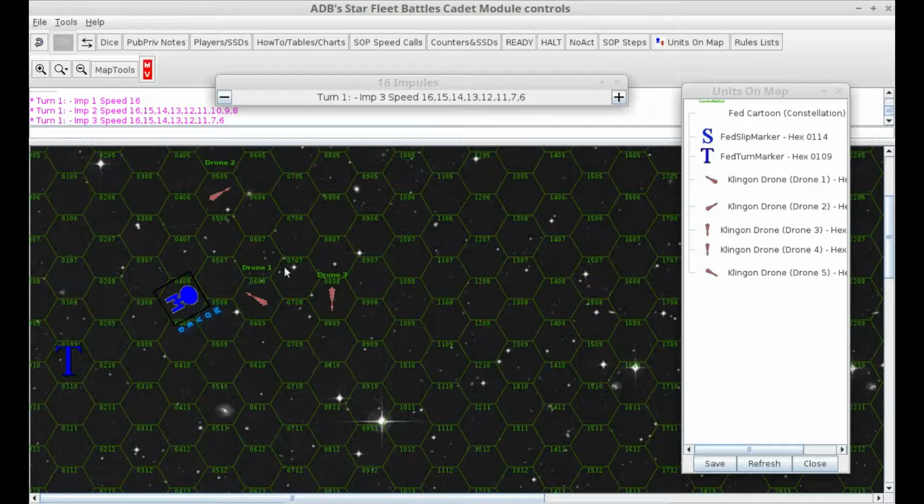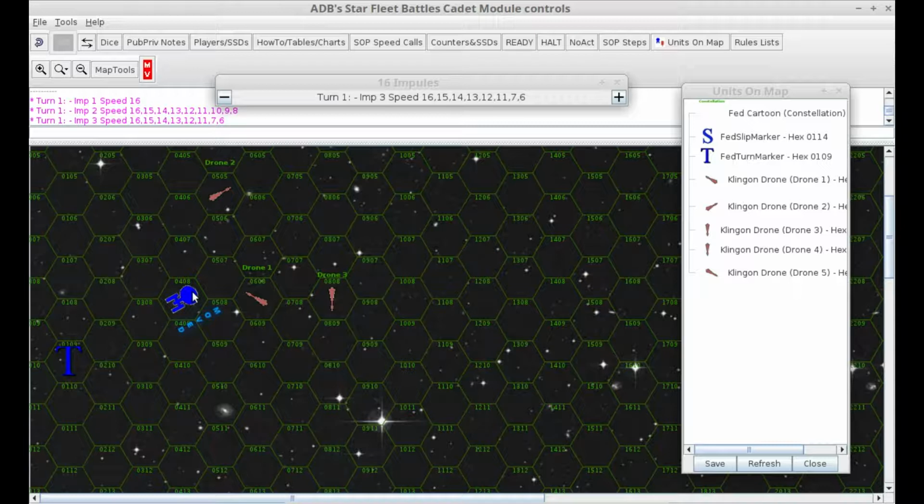Now, if your ships are at really disparate speeds, like somebody is speed 6 and somebody is speed 16, then the person that's going speed 6 isn't going to move an awful lot. The person going speed 16 is. So you know that if you process through 3 impulses, it's going to be 3 movements of the ship that's going speed 16.